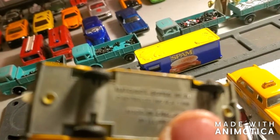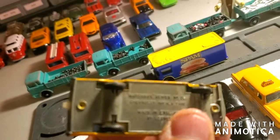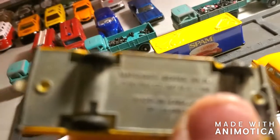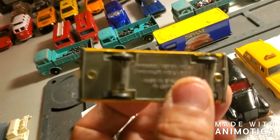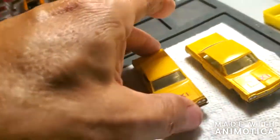Very popular brand. Let me see if I can get it focused. There we go. The number 20 Impala taxi. And let me see here. I guess my phone doesn't want to focus. It's a new phone. Go figure.